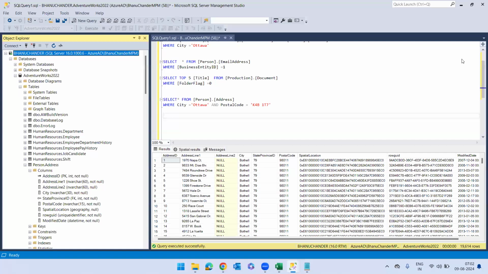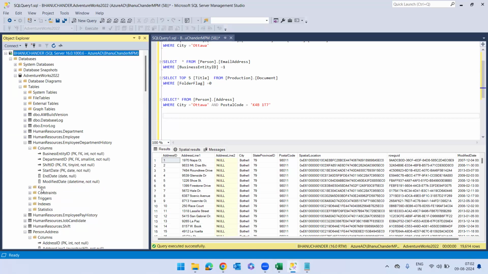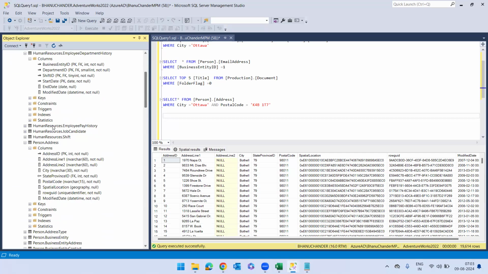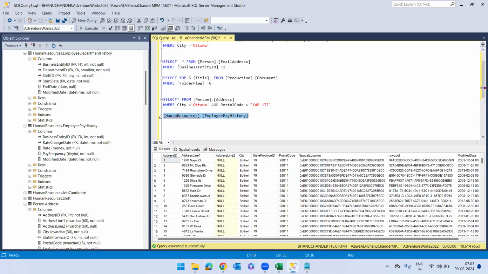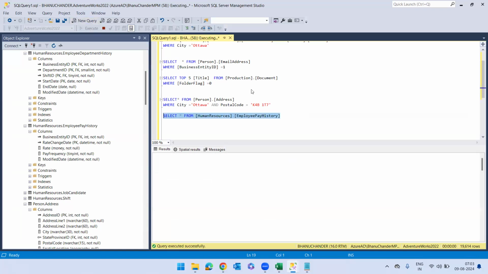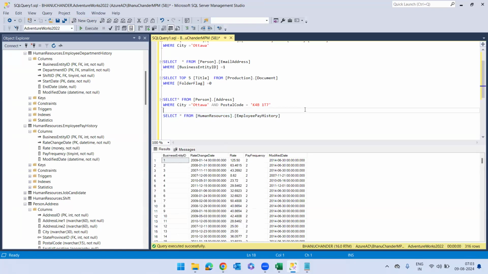Did someone message in the chat? Okay, so now there's this table.